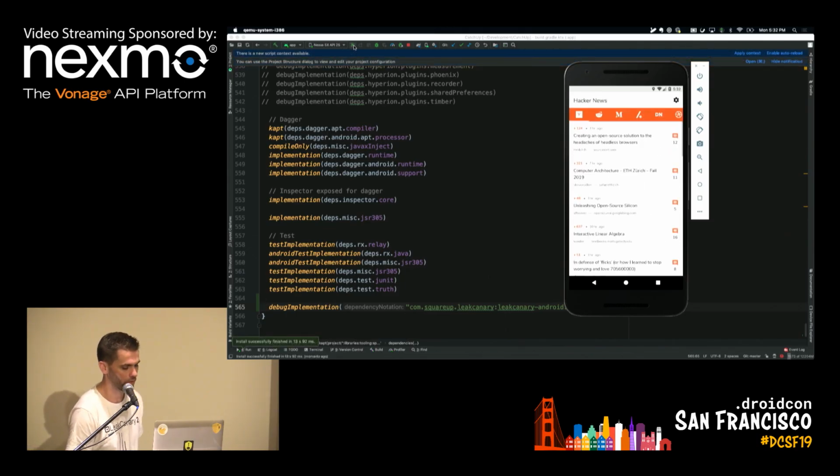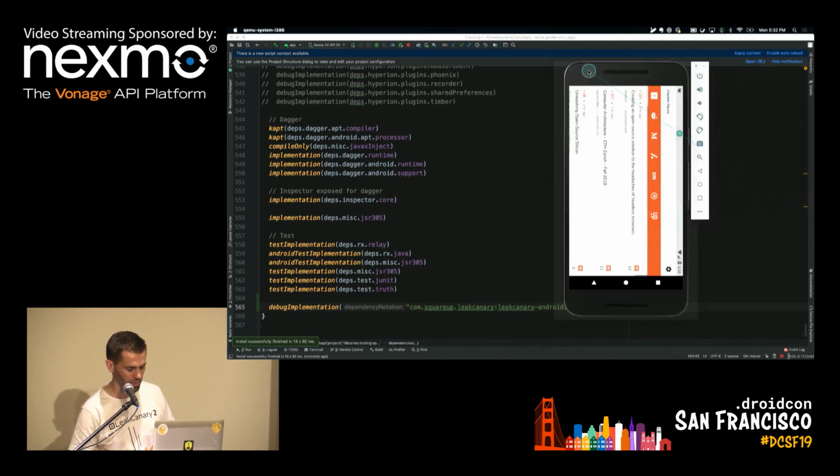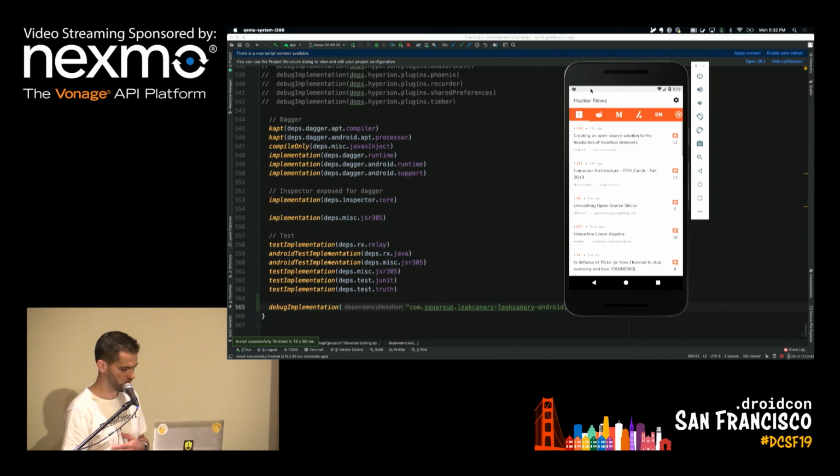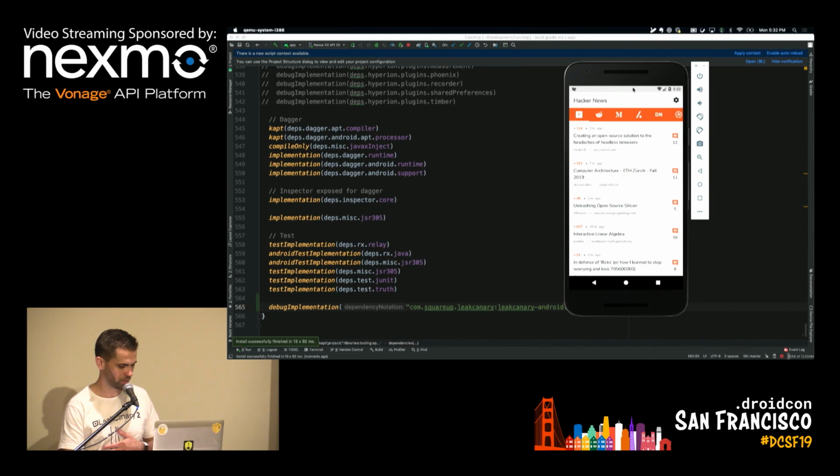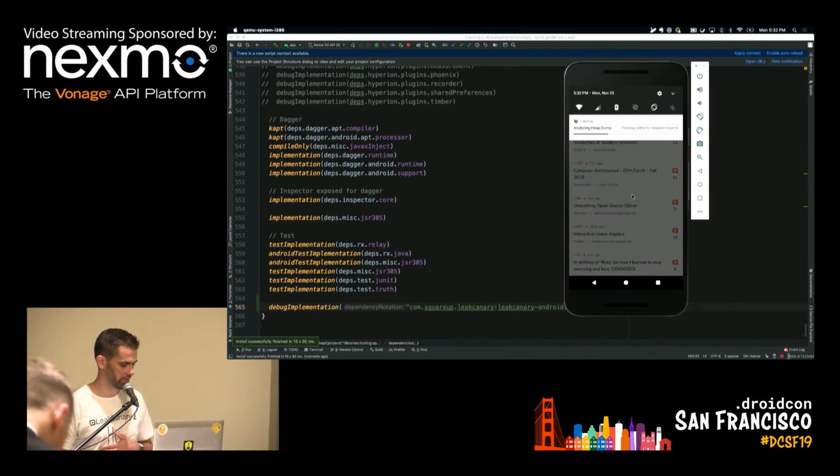So I just redeployed with LeakCanary, and now when I do a few rotations of my emulator, like this, I get a notification that tells me there are a number of retained objects, and LeakCanary decided enough is enough, I need to figure out what's going on. And it found 3 leaks.